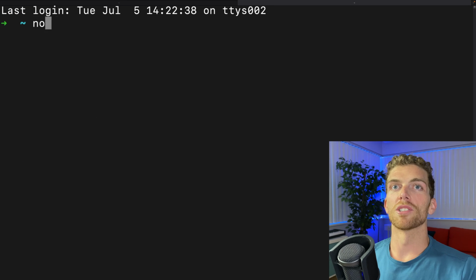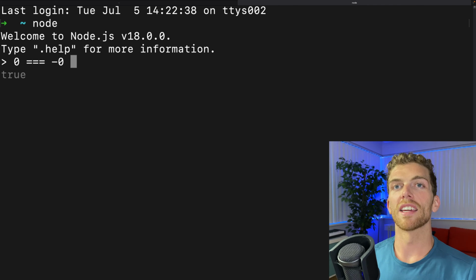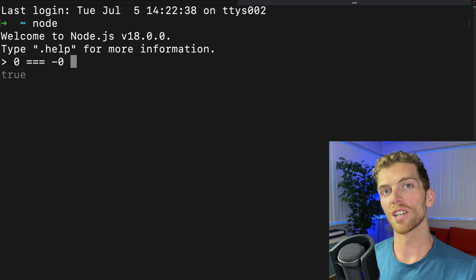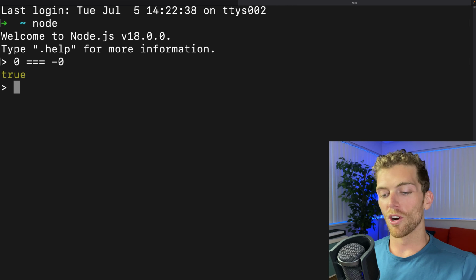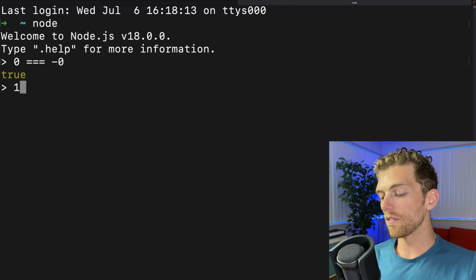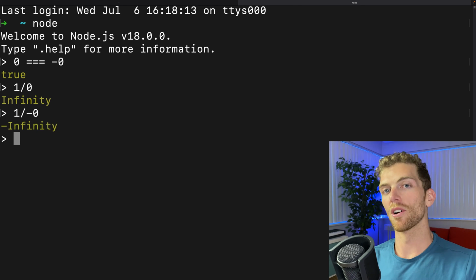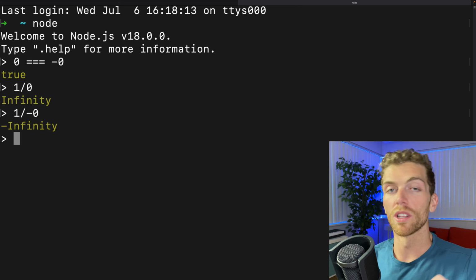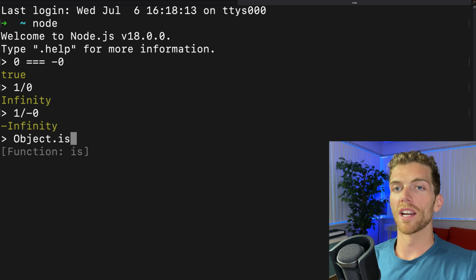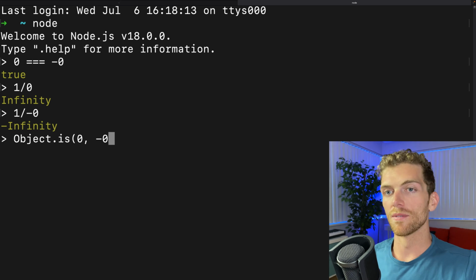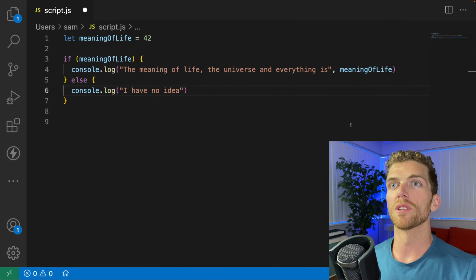And 0 and negative 0 are actually different values. I'm just going to go on a quick tangent here. Because if you use triple equals to check if these are different values, triple equals is incorrect and tells you that they are the same value. So triple equals is wrong because 0 and negative 0 are different. If you divide something by 0, you get infinity, and if you divide something by negative 0, you get negative infinity, and these will equate to different values. Or you could actually check for equality correctly by using Object.is, passing 0 and negative 0, and this will tell you that they are not actually the same thing. Anyway, so back to the if statement.